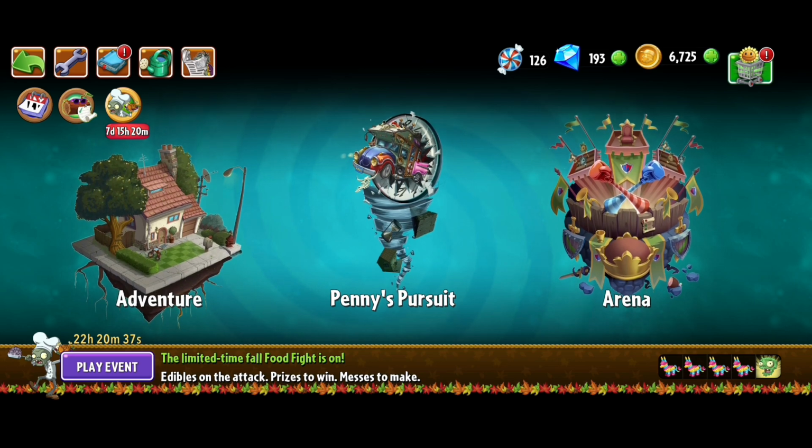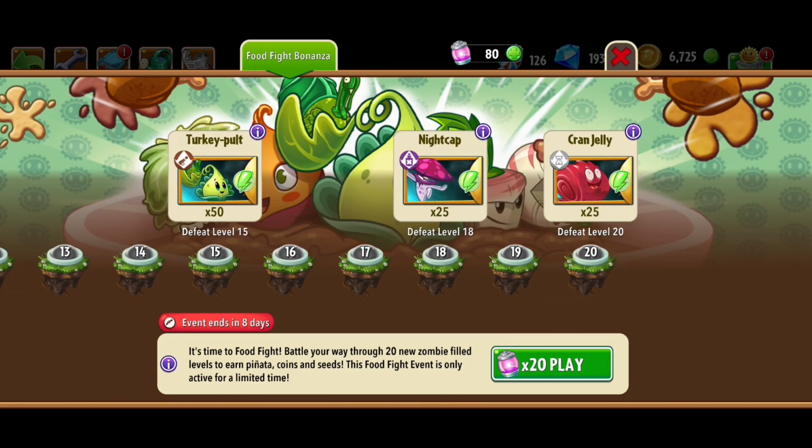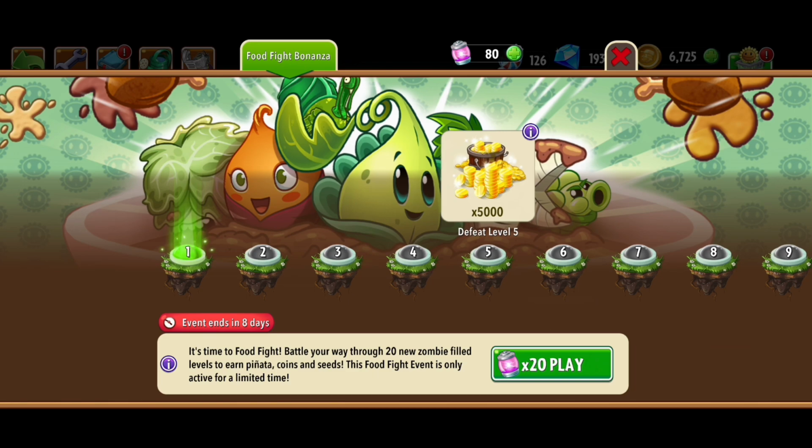Welcome back to Plants vs. Zombies 2! And in this episode, we shall be doing the Food Fight Bonanza! I have no idea what Bonanza means, but there are 20 levels and each level takes 20 energy to play, so I guess let's just get into it. I guess, why not? Yes!